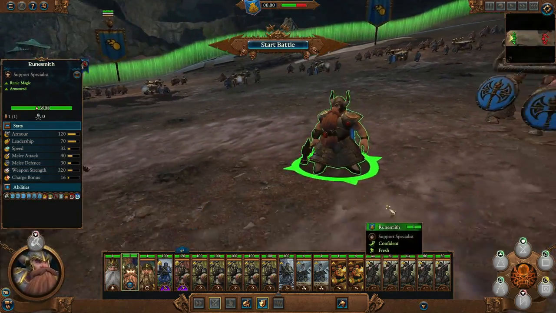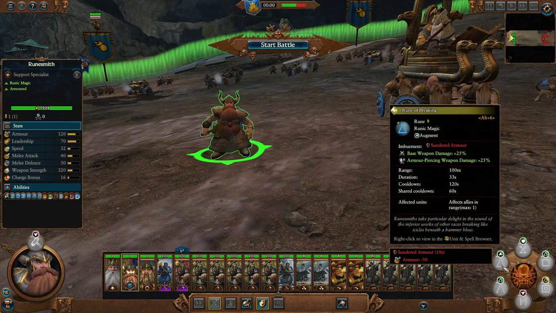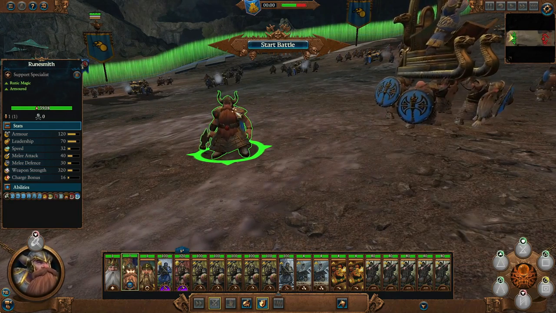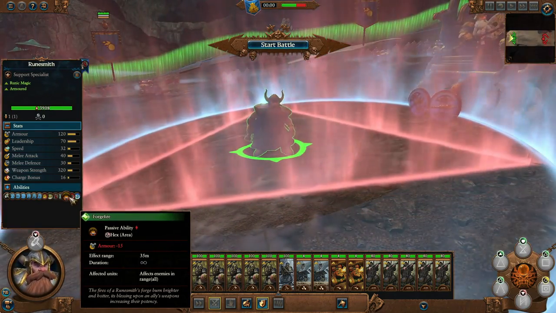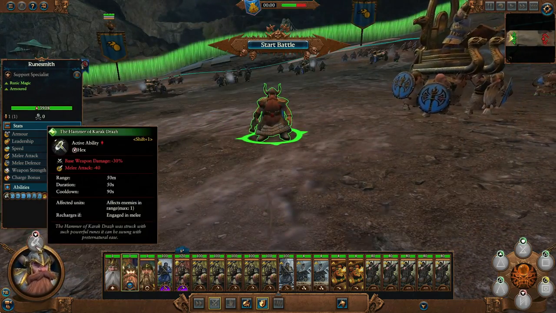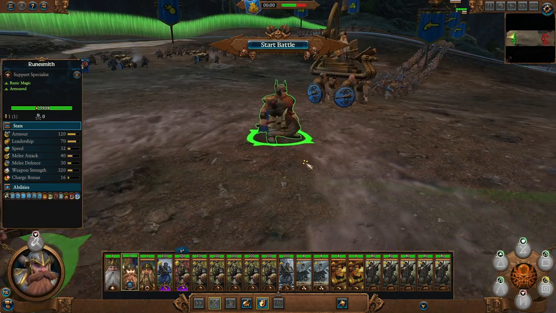So for the Runesmith, he's now got his last two runes, the Rune of Speed and the Rune of Breaking, which imbues him with sundering attacks. He also has his Forge Fire, which reduces the armor of all enemies around him. And he has his Master Rune as well, and his Hammer of Karak Drazh, which, you know, some of them will get.